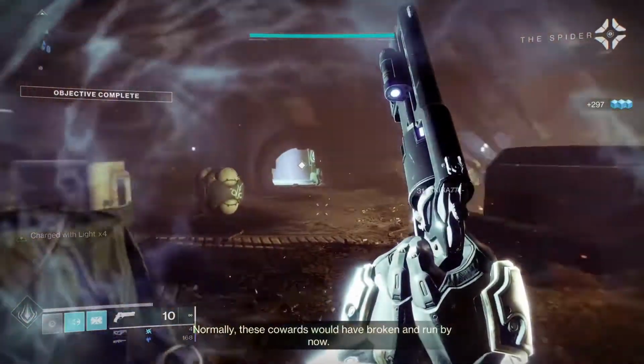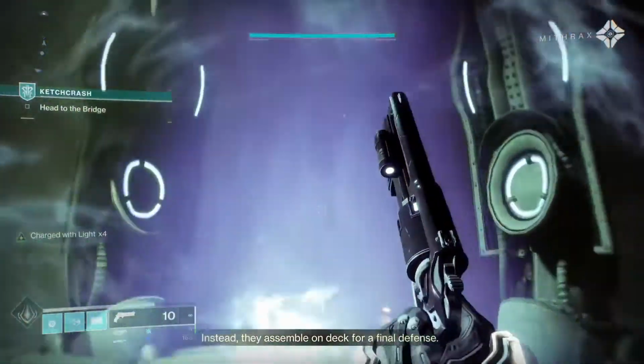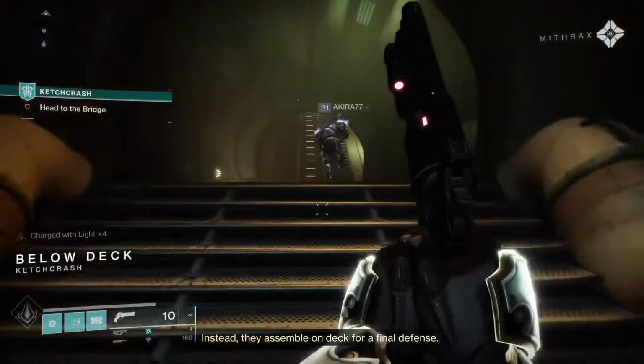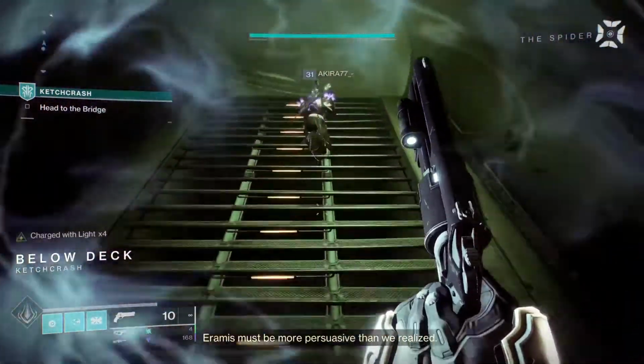Normally these cowards would have broken and run by now. Instead, they assemble on deck for a final defense. Aramis must be more persuasive than we realized.